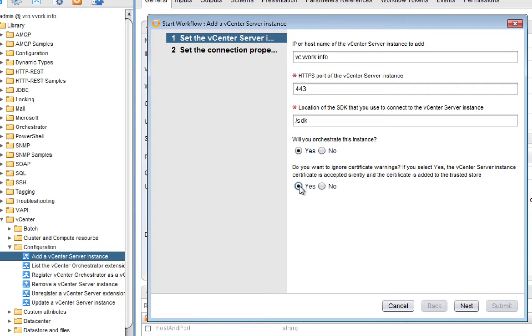The communications between an Orchestrator server and a vCenter server are encrypted using SSL encryption, which means we need an SSL certificate, and that's one of the things that this workflow is going to do behind the scenes. It's going to go to my vCenter server, it's going to download the SSL certificate, and in my case, it's going to notice that there is a self-signed certificate. Since there's a self-signed certificate, if you're familiar with self-signed certificates, you know that that's going to generate a warning. Essentially what I'm doing here is saying just ignore that warning. I'm going to click Next.